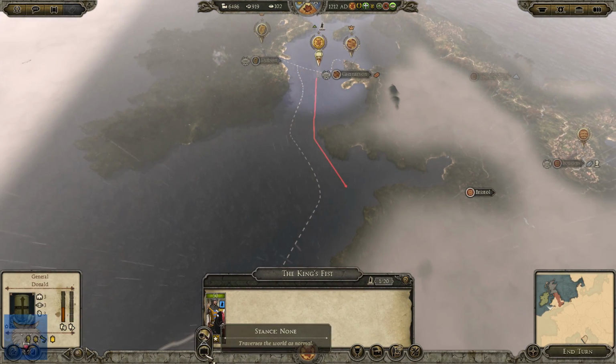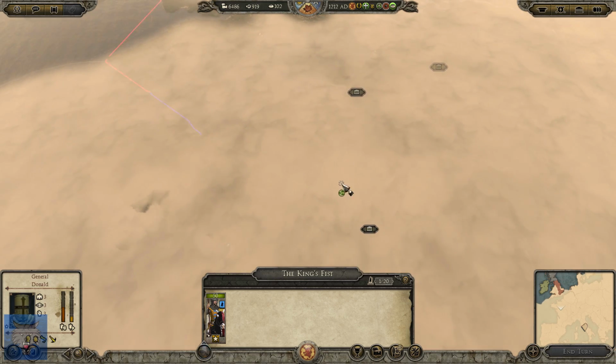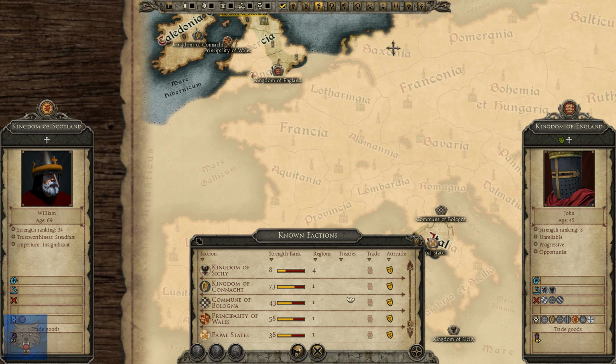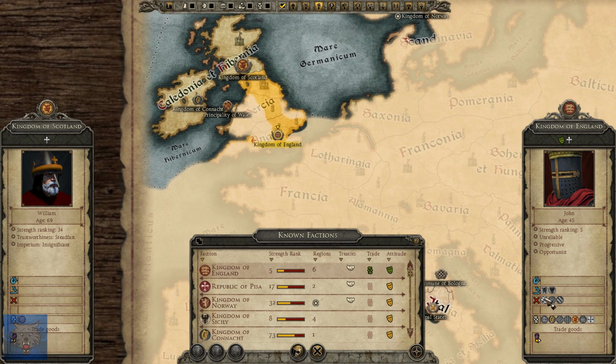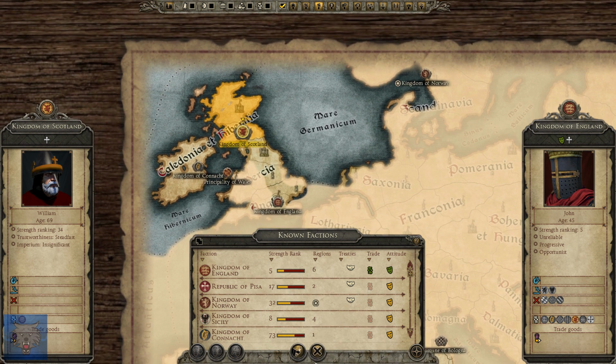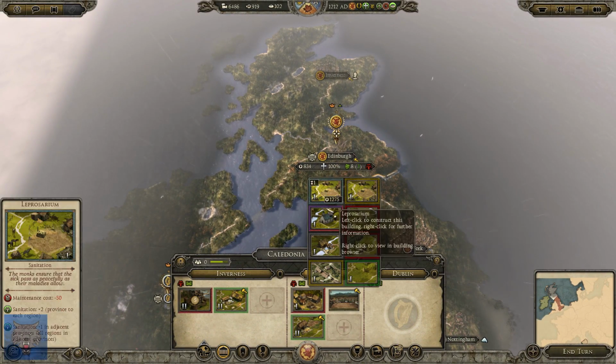So, let's continue down. I want to try and get negotiations with the French as best we can. Maybe we need to take Brittany under our control. They were formerly Gallic people as well. So we haven't found the English just yet. Sorry, the French. Now, looking at the English, they do have military alliances with Flanders and the Holy Roman Empire. They're at war with Bavaria, France, and Burgundy. So we're going to have to hit our mark precisely, to be honest.